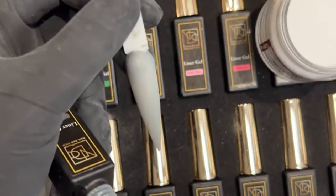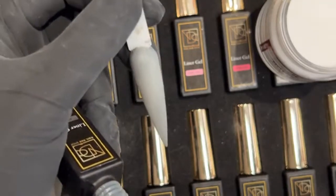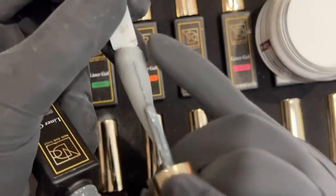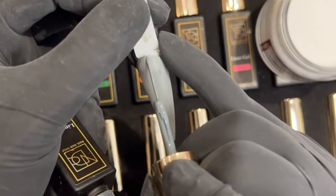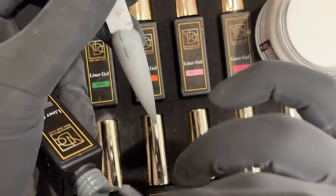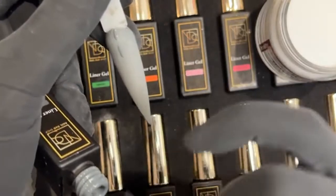The design has to be very thick because we want it to absorb and give texture. So if you use a thin polish, guess what? It's gonna bleed in. So I'm just gonna draw the design first, and I'm gonna go back through and put in the thickness later.